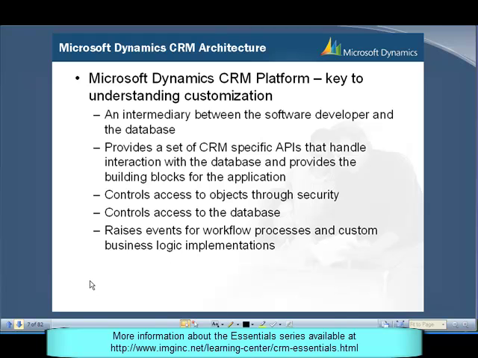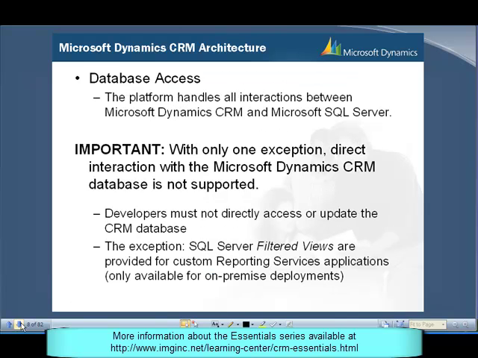What it does is it really provides a set of APIs whose job it is to manage the interaction with the database and gives us the building blocks for the application. So it controls access to objects through security. The platform does all the security work for us, controls the access to the database, and it gives us events that we can tap into for implementing custom business logic, workflow events, and we're going to see lots of examples of that today. Probably the most important takeaway from this little section here is that you don't go directly up against the database.